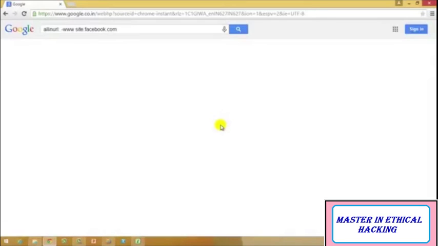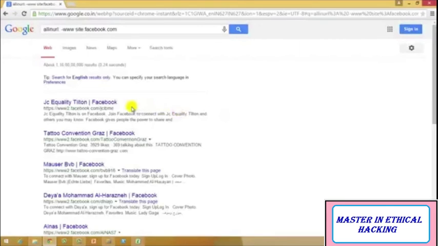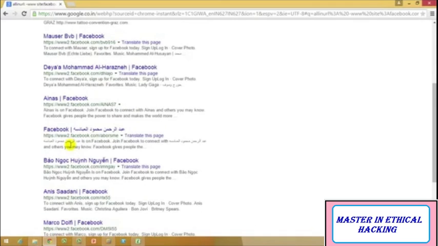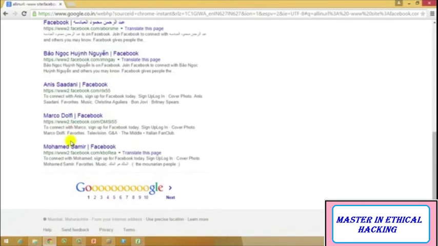Let's see what we get. Perfect. So we have all the subdomains for Facebook and who is using them. You can see that we have it for www.facebook.com, and these are all the subdomains for these different people who have been using them.